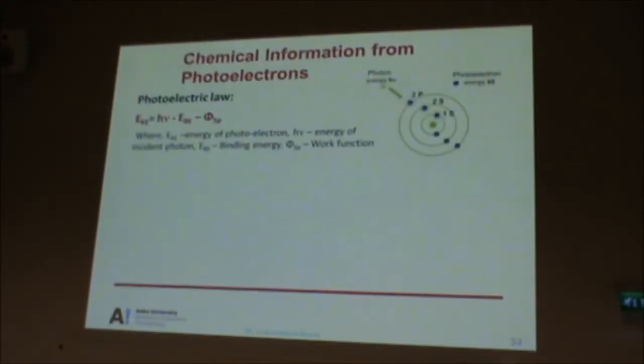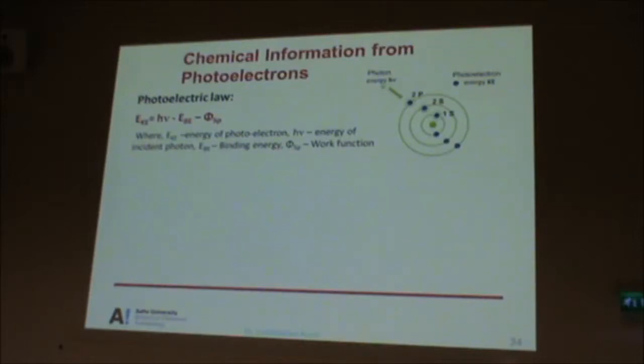Now, that concept behind how we derive the information that we need is called photoelectric effect. Now, the equation is very simple. You have a photon that has energy, and that's the energy that we are supplying. And you spend the amount of energy knocking out the electron. That's the binding energy with which the electron is held.